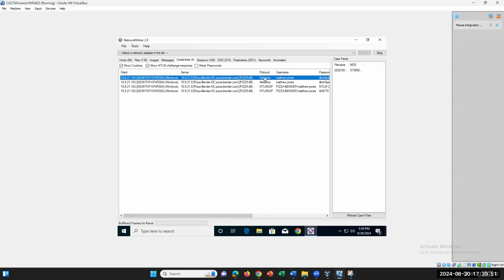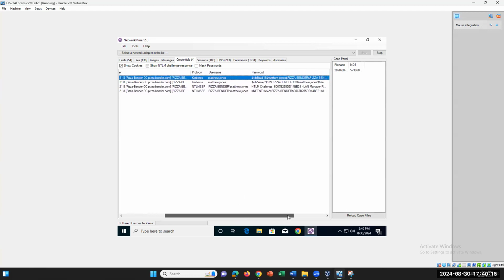The first 2 show the protocol Kerberos, and Kerberos is a Windows-based protocol. This is used for authentication, and it uses encryption, right? Most of you would learn this in CIS27 and security classes. If you're not sure what it is, you can always search for it online.